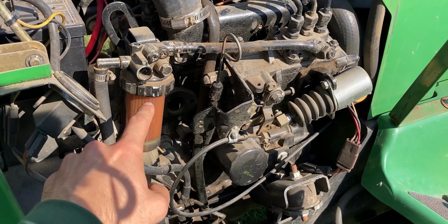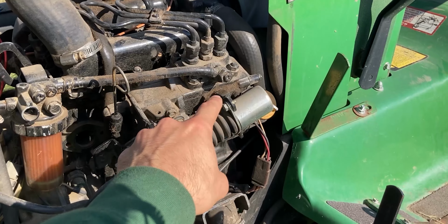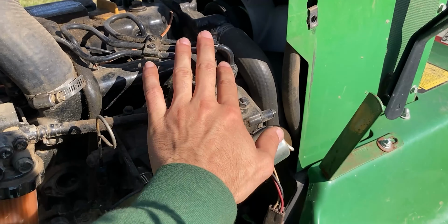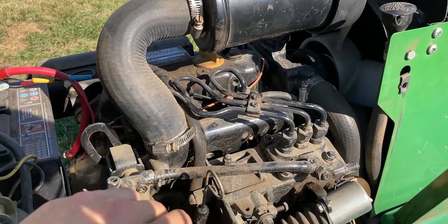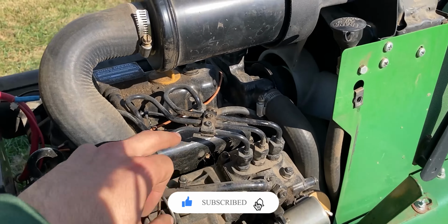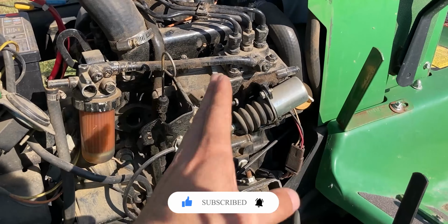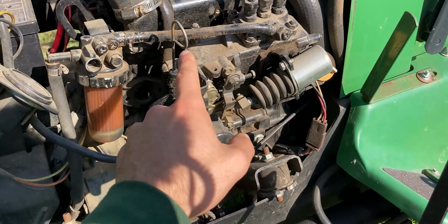Once the fuel is filtered, it will go into our fuel pump. That's this part right here. And the fuel lines, which are hard lines, will actually supply fuel to all 3 diesel injectors right on top of the cylinder head. Now, if you guys have any air in your system, you might have to bleed that. So you can bleed the fuel pump right here, and you can also bleed the injectors on each fitting right down in here. Right behind the fuel pump, which actually ends right here on this cut, we have our governor.